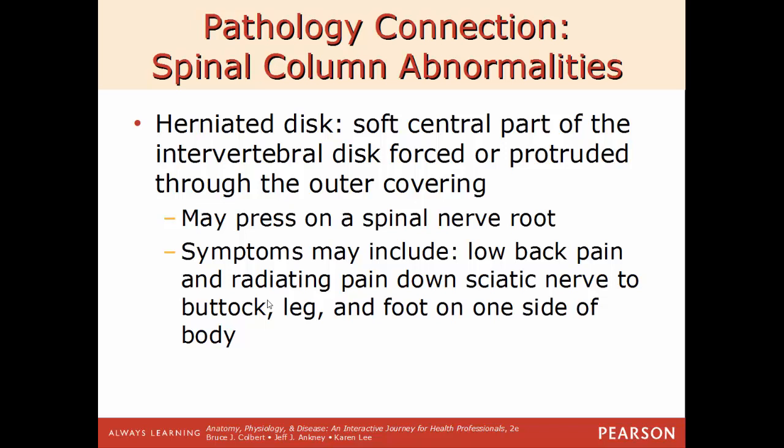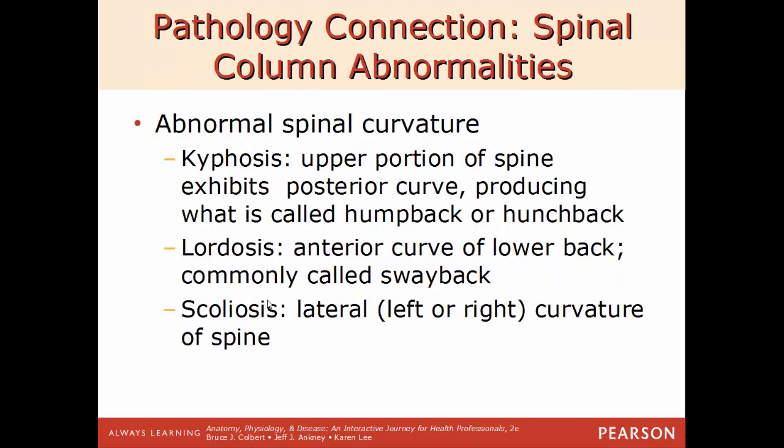Some of these symptoms: low back pain, radiating pain down the sciatic nerve, down to the buttocks, the leg, and then the foot on one side. Now, some abnormal curvatures of the spine. The first one, kyphosis. The upper portion of the spinal column will have a posterior curve, which will result in a humpback or a hunchback look.